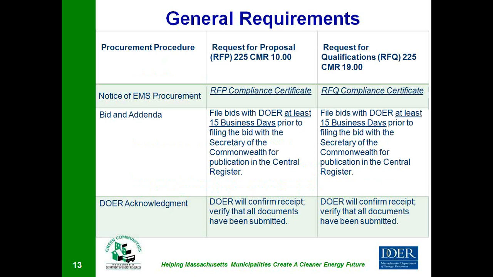This is a table directly from the web page that provides a summary of the key requirements needed in order to file documents with DOER. There is a form for the RFQ or the RFP that provides a checklist for ensuring that you have included everything. And based on feedback from awarding authorities, we will be changing those forms to make it easier for municipalities to provide everything.